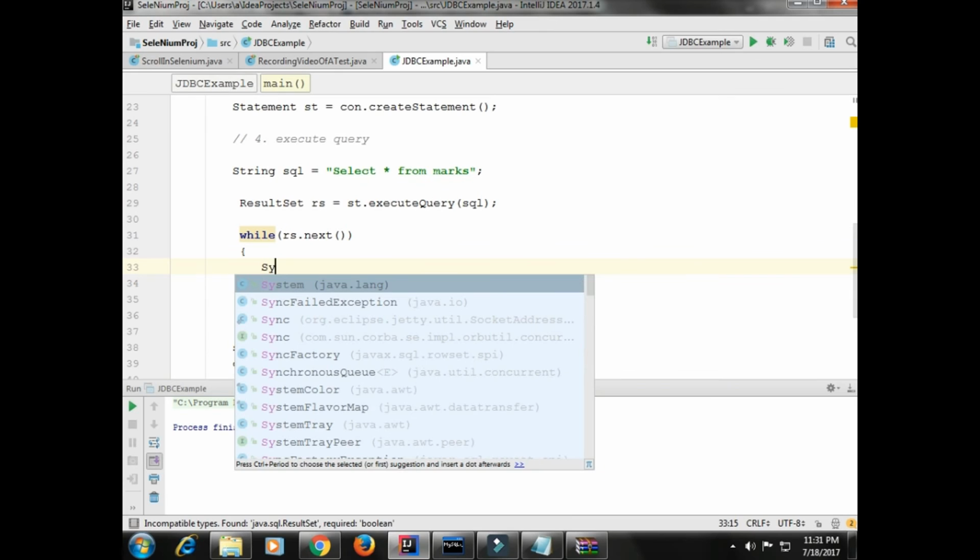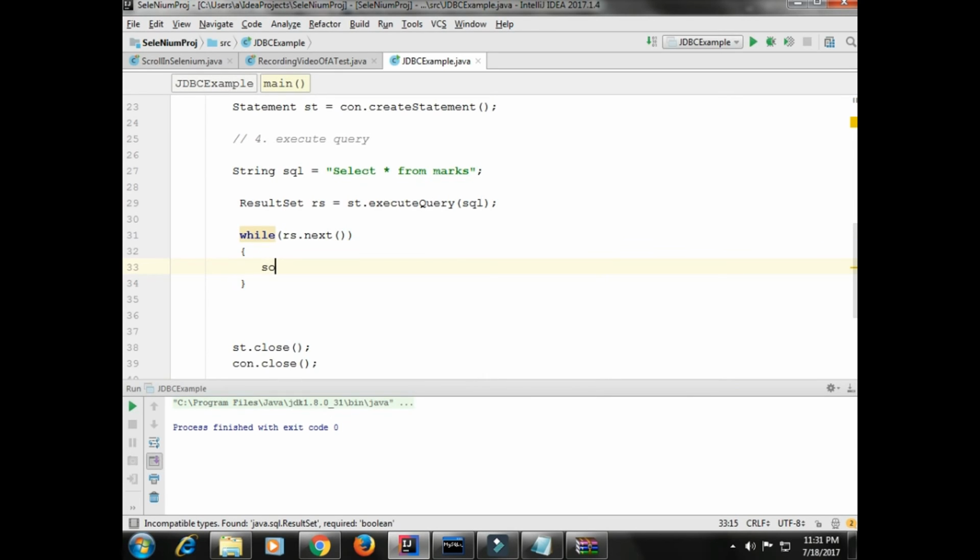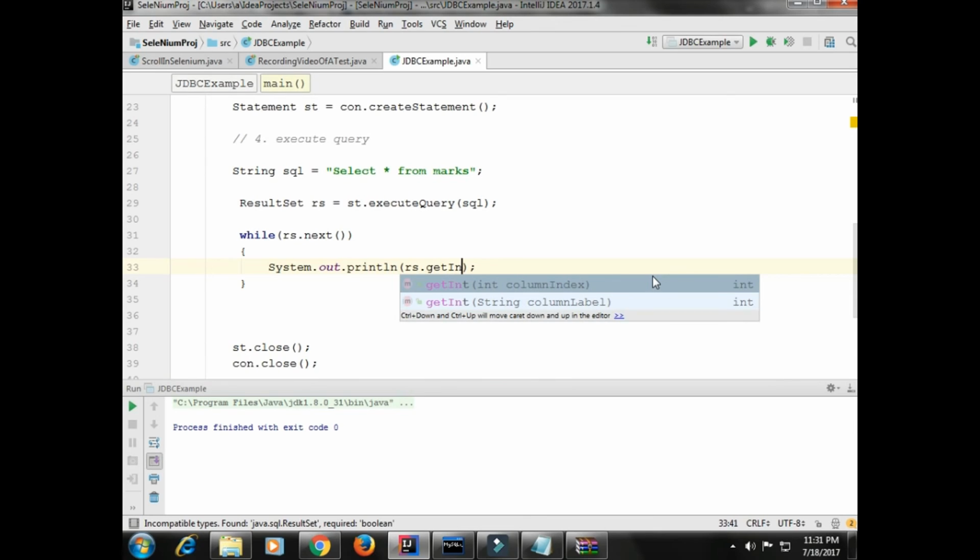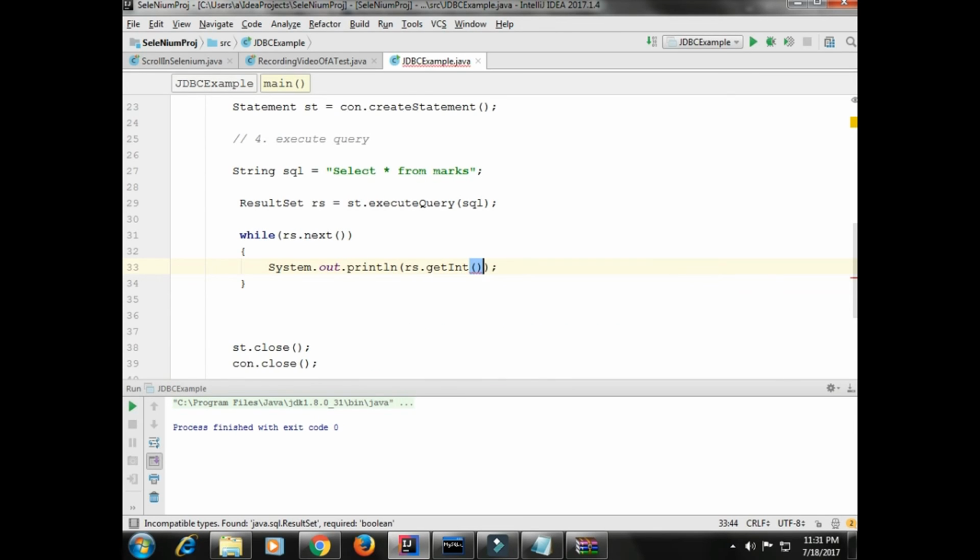So as I am going to print this on the console, System.out.println rs.getInt, all the integer columns are retrieved using getInt. In these inverted commas, write your column label, that is id, right.